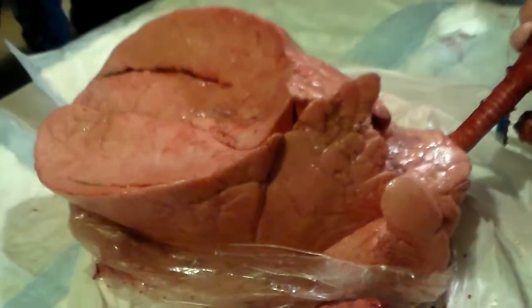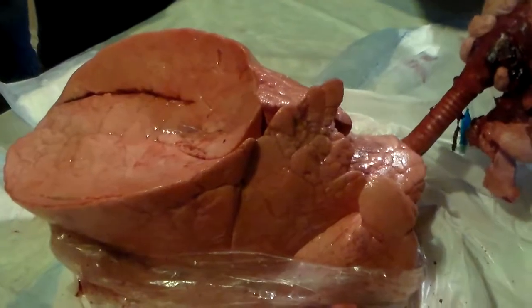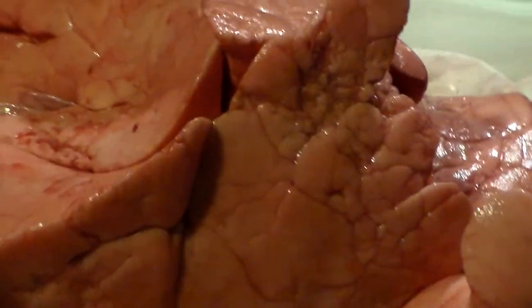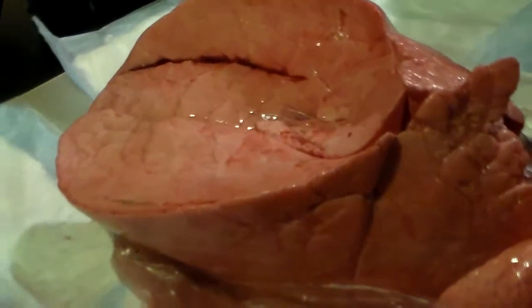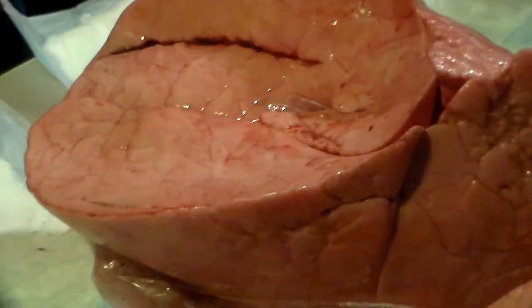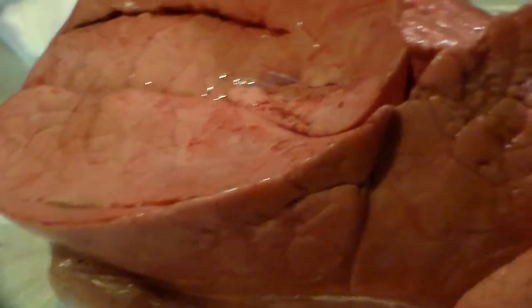You can see the wrinkles are kind of staying — it's not as smooth as it used to be. Now think of the little kids that trip over the mop bucket and fall in. It's not a super common thing, but it does happen. Supportive care as best we can until we get them to the hospital. We try to keep the PEEP on them like what we're doing now — try to keep the lungs inflated — because we've got to do as much as we can to keep air exchange. If we allow those lungs to totally deflate, that Clorox is going to saturate more of the alveolar sacs and it's going to cause more damage. So PEEP is really crucial — that positive pressure is really crucial at that time.